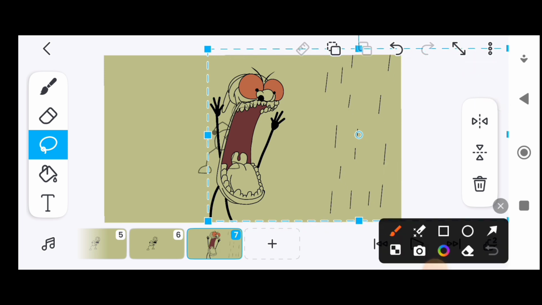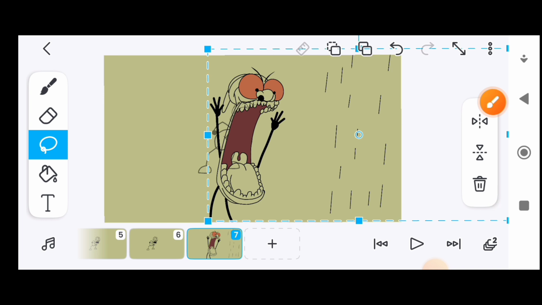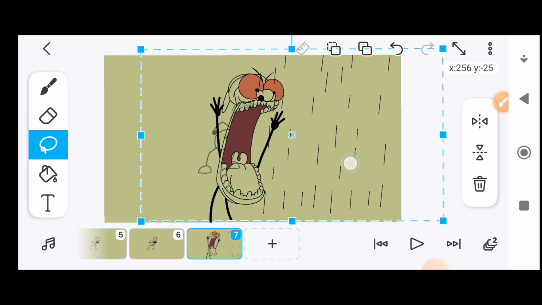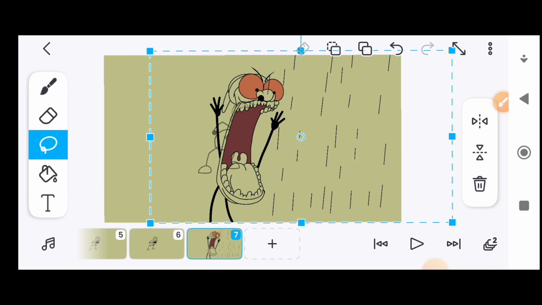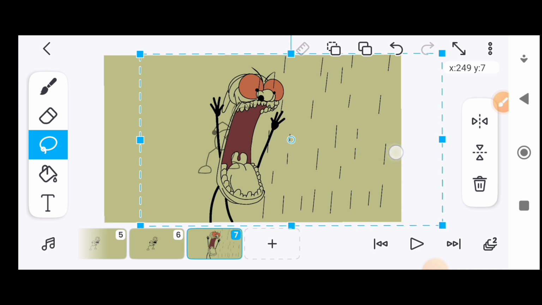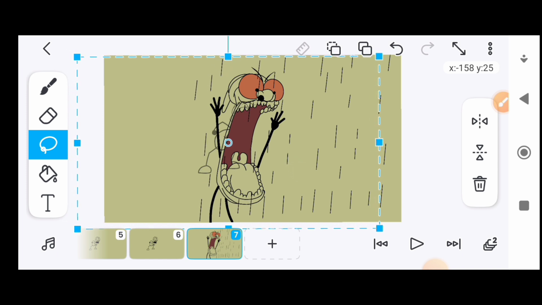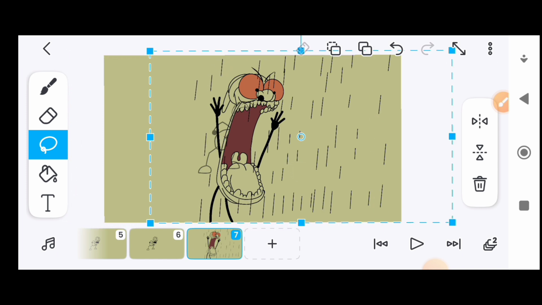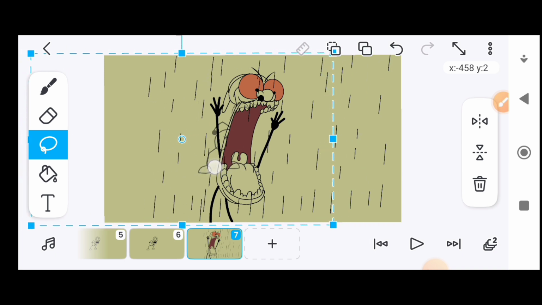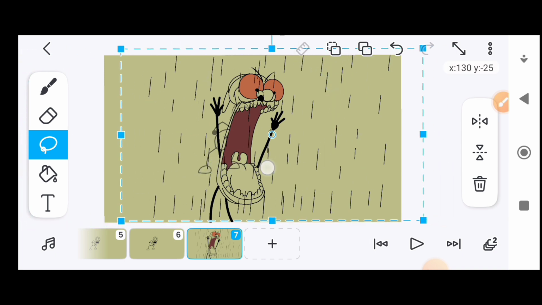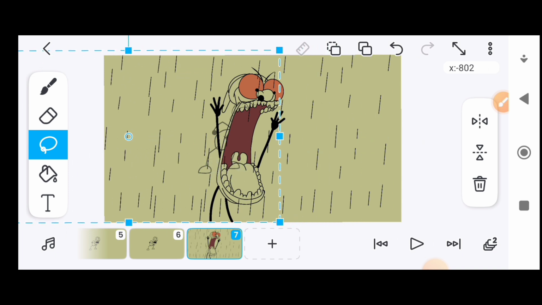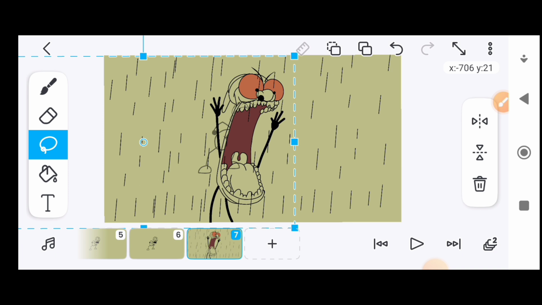I'll now copy the rain, then paste it to ensure that the rain occurs throughout the screen. I'll just copy and paste it until the entire screen is filled up. So let's continue filling the rain throughout our screen. To achieve rain, all you need is 2 frames. You see the way I'm filling my screen with lines that look like rain, and eventually when you play the video, it will look as if rain is falling from the top, on top of the character's body.